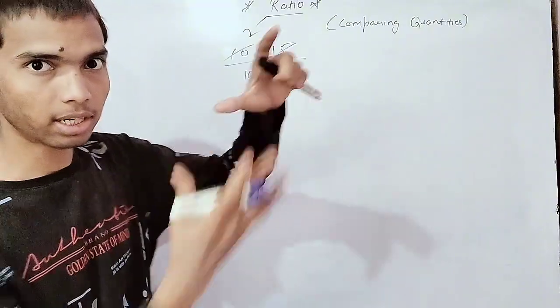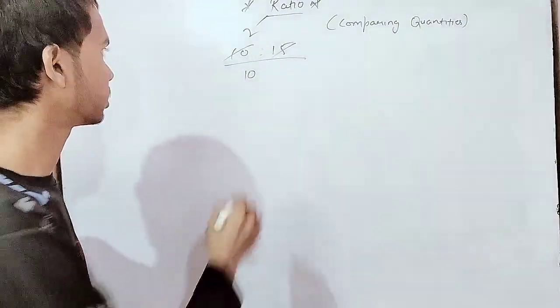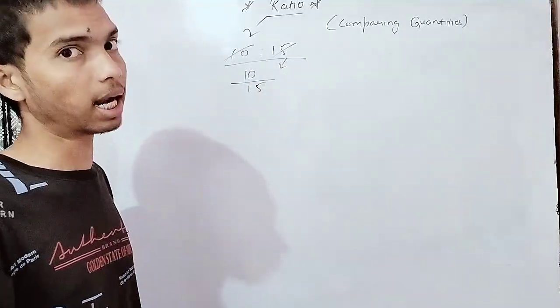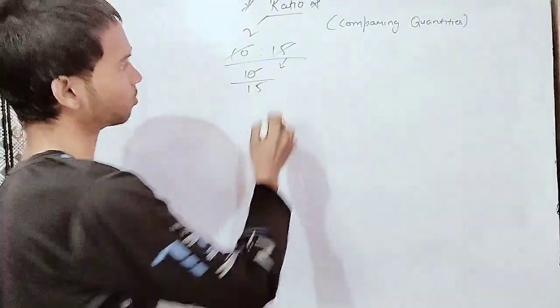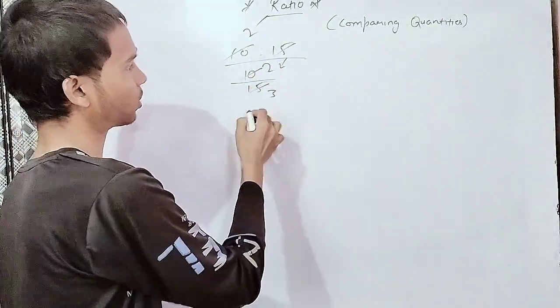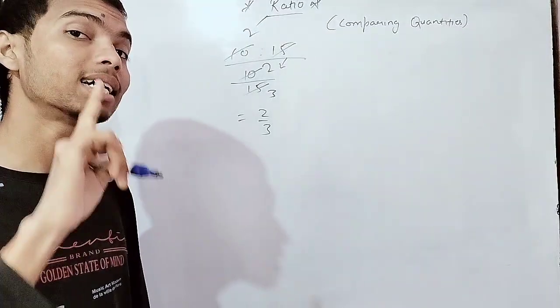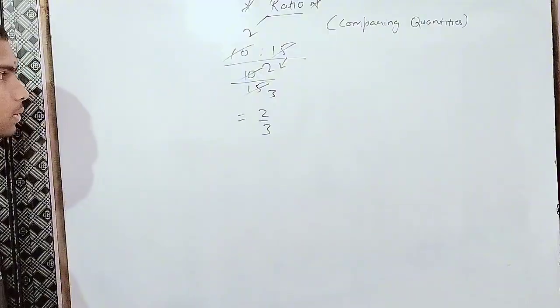And remember, the meaning of this is 10 upon 15, which is a fraction. So it can be written as 10 upon 15 like that. And after simplifying it, we will have the simple ratio: 2 5s and 3 5s. So this is the simple and exact ratio. Clear?